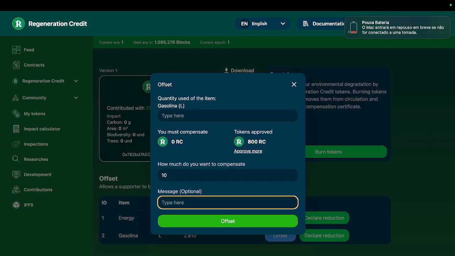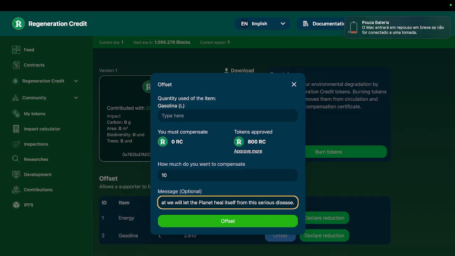And now let's see, my message will be: when we reach the regeneration inflection point will be the moment that we will let the planet heal itself from this serious disease.